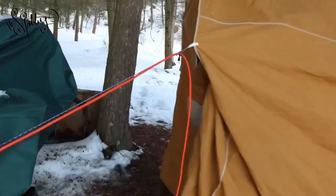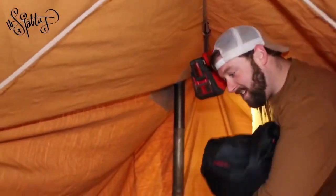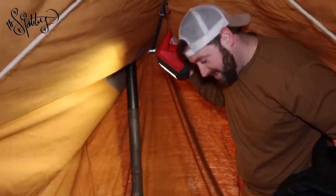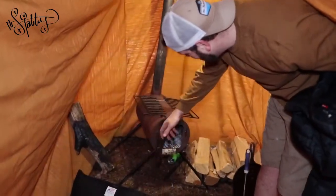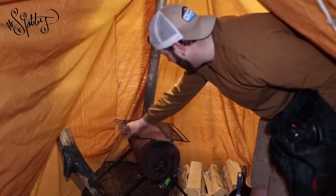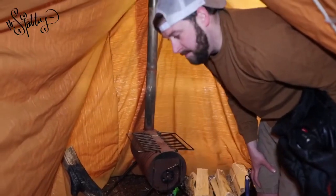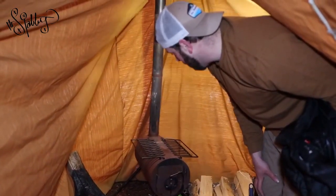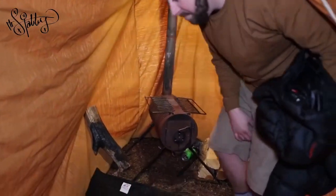Yeah, let me turn the light on. Not a bad little setup. We came out here and got that stove all ripping — been ripping right on out. How hot did it get in here? About 85, 90. Did you end up being overnight, or just for a little bit? Just a date night, cooked food. Nice! Had a couple beers, had some stir fry, hung out with the dog, played some music, and hung out for about two or three hours. That's awesome. Good times, yeah.